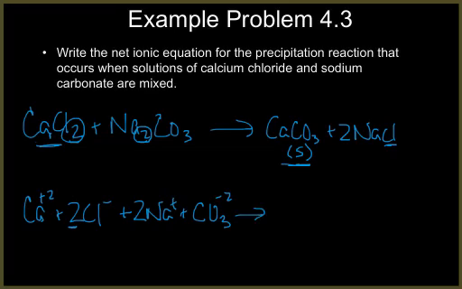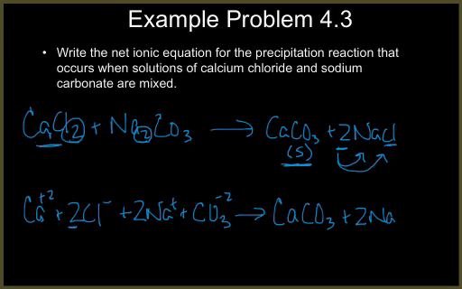All right, now on the other side, my solid stays together. So CaCO3 stays the way it is. And then my sodium chloride, now if I have a number in front, that goes to everything in the compound. So I have 2 Na plus and 2 Cl minus. Okay, so now this is the point where I'm looking to see if I have things that haven't changed on both sides. So sodium is the same on both sides, so I can get rid of it. Chlorine is the same on both sides, so I can get rid of that.